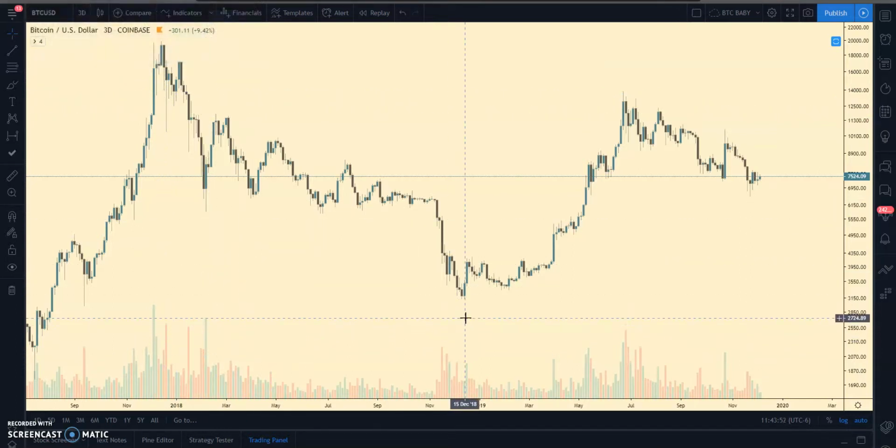I'm going to talk about a few things. Bitcoin price action, where we're at, where I think we might possibly be going. Then I'm going to talk a little bit about ETH and where ETH is at. I'm seeing some crazy similarities between ETH and Bitcoin in its early cycle. Then I want to talk about a potential bottom fractal with ETH. And then I'm going to talk a little bit about a couple of altcoins that I'm currently in positions on. I'm swing trading, and yeah, just kind of go from there.